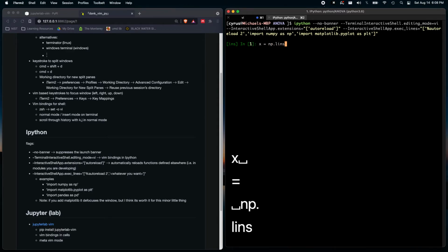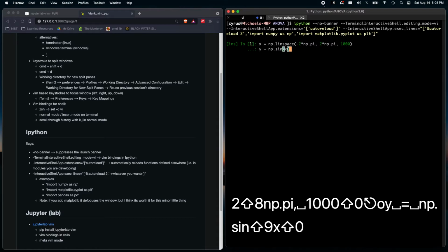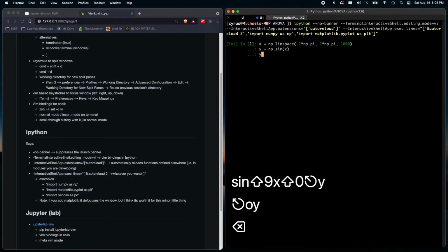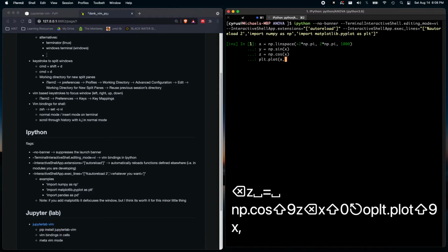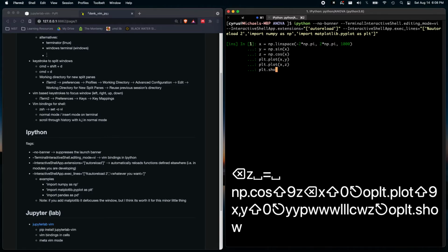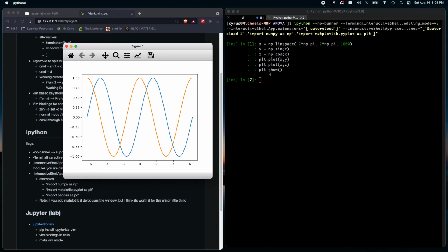You can just hack together stuff really fast, composing all the commands using Vim bindings, and you already have numpy and matplotlib.